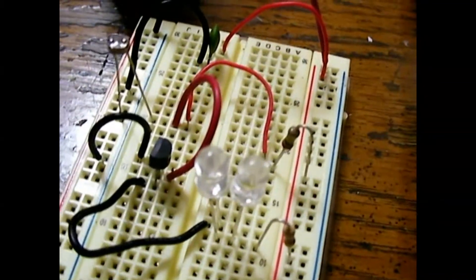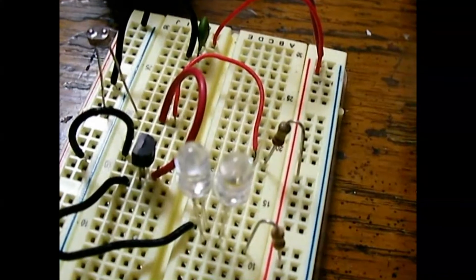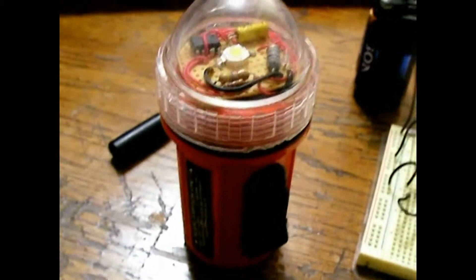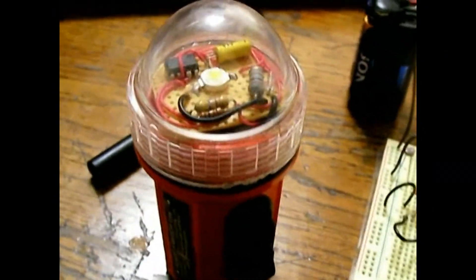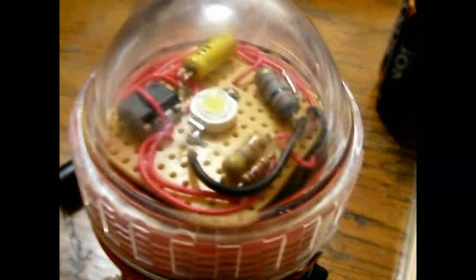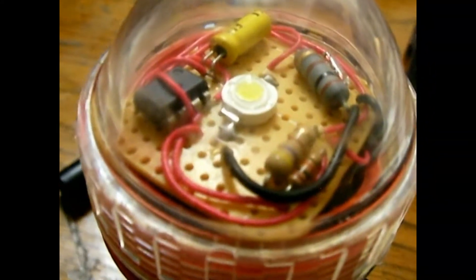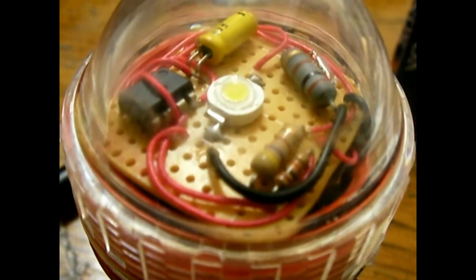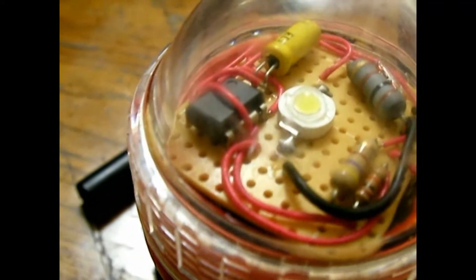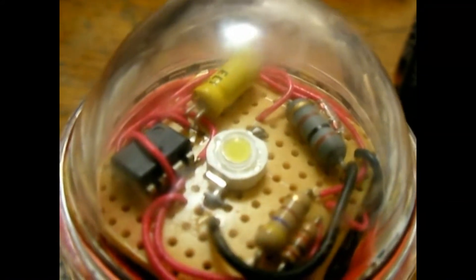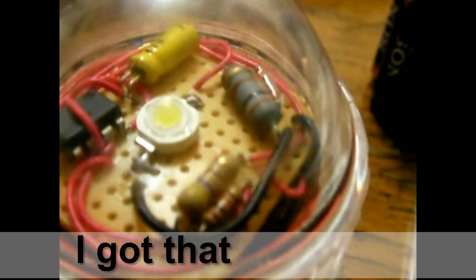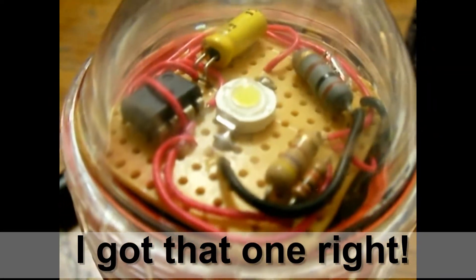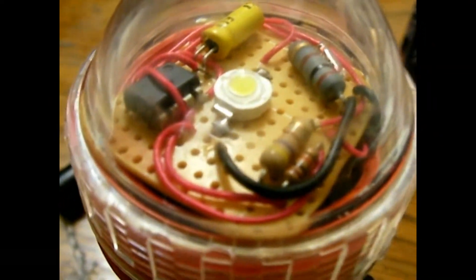Now this circuit actually will go into one of my full-time flashlights. I have this old full-time flashlight. This was my very first successful circuit actually, as you will see, using a Cree LED with a 555 timer and a capacitor, the yellow one, and some resistors. It's still crudely made, it's not perfect, but it works.